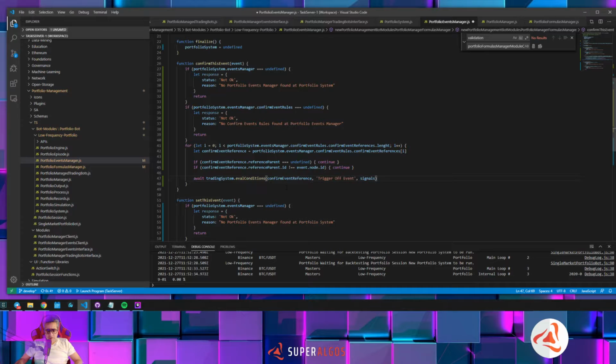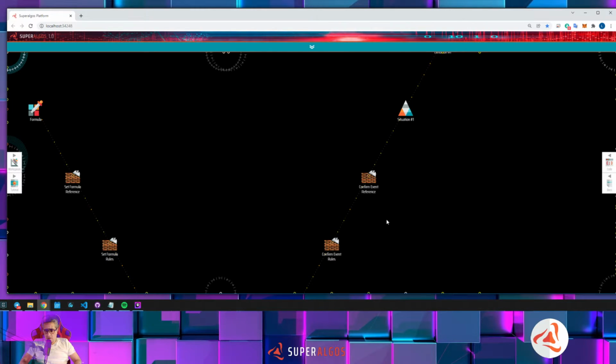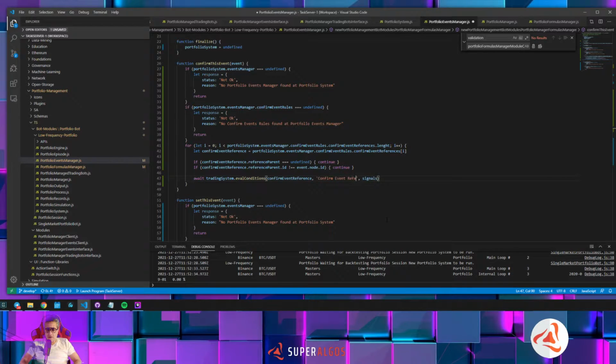Confirm event reference. It seems that we need to put the type confirm event reference. And we don't have signals here, so we don't need you.